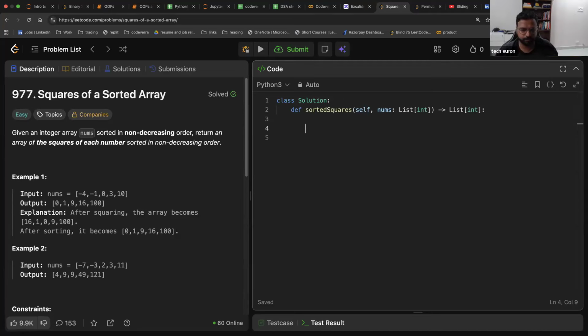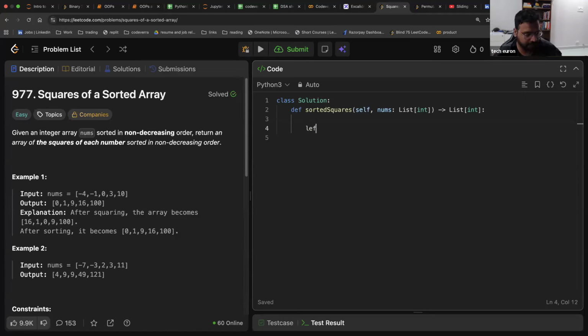Okay. So what will we do? We have to create 2 pointers. See, this is the template which I'm talking about. Someone was talking about a template at the beginning of the class. The template is this: left, right, and then move left and right depending on some logic. That is the template.